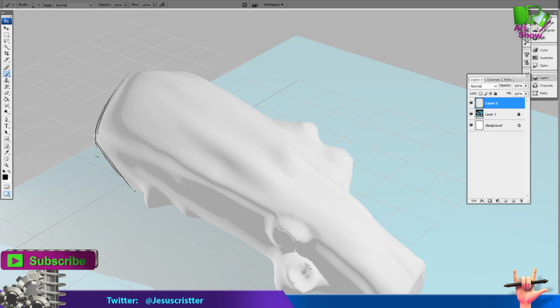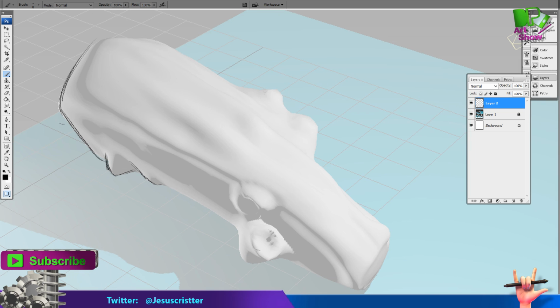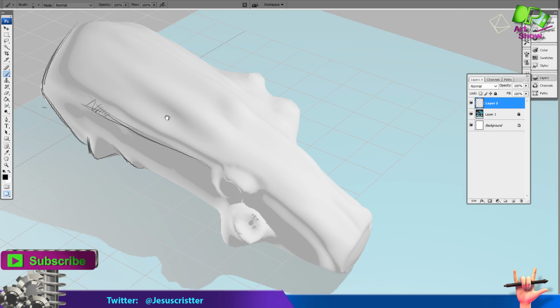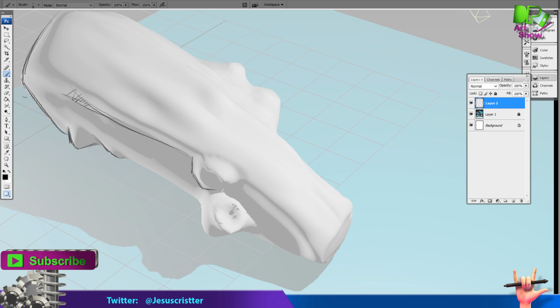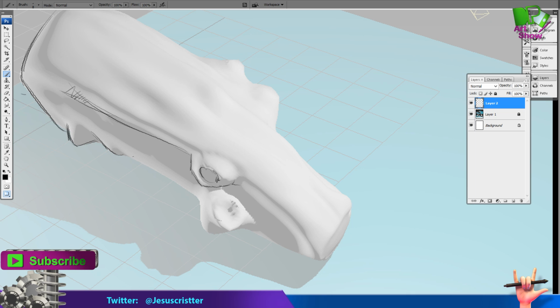Looks a lot like a pencil, gives that really cool kind of result, like if it was a pencil. So I'm going to do this really quick because I don't want to bore you with this process, but you can see how this helps. I mean, depending on what you're going to do, this could be really helpful or not.